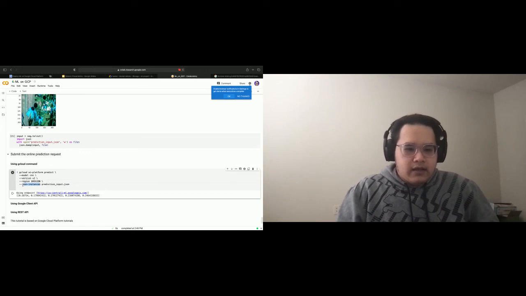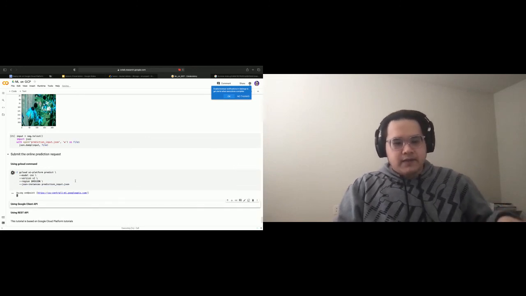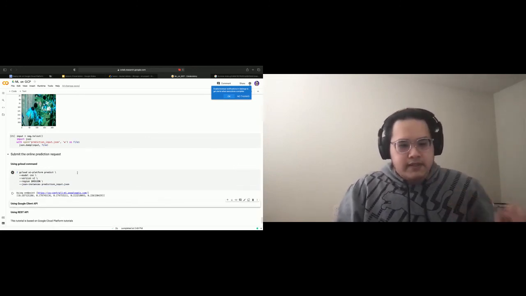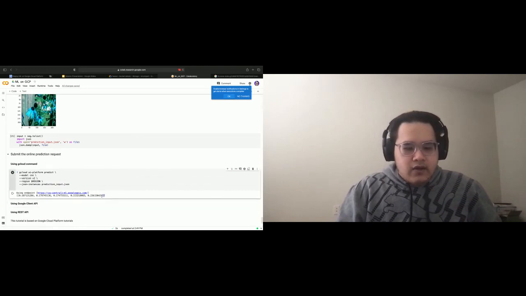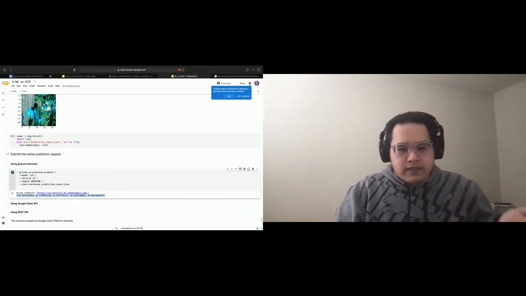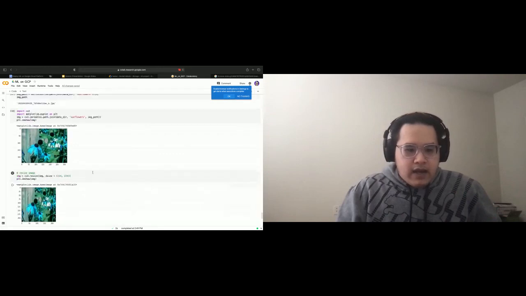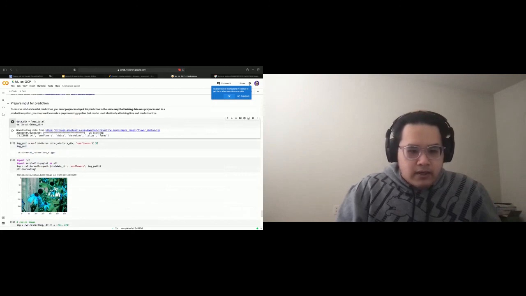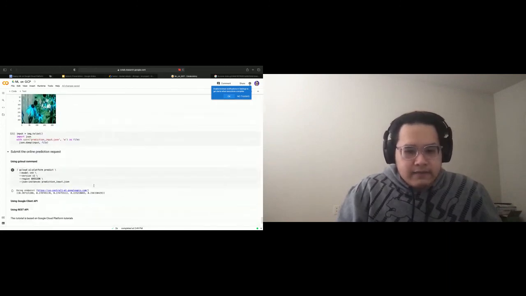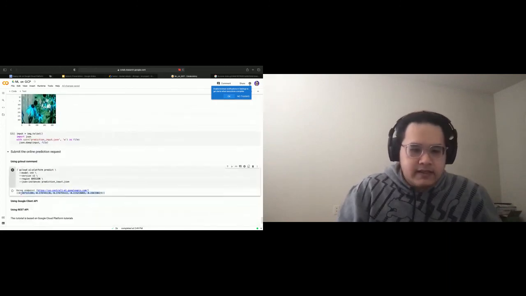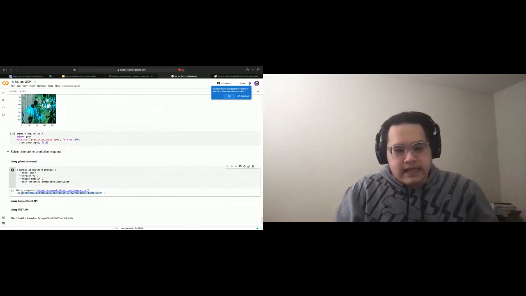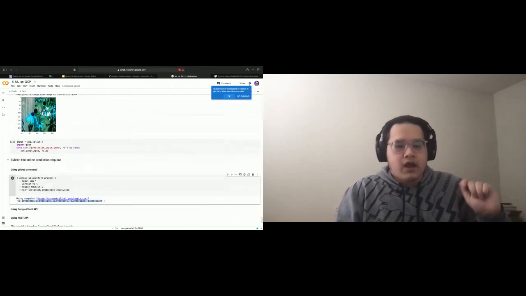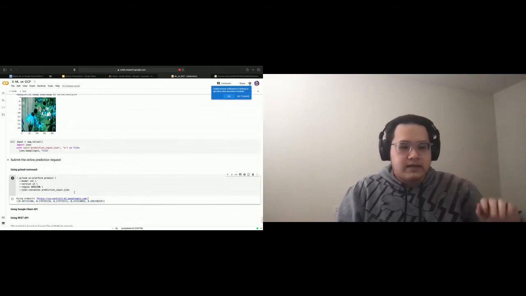And then for the argument json-instances, you need to pass the path to the input JSON object. The prediction is an array of 5 numbers, because as I show here, this data set has 5 classes. So the prediction will be 5 numbers, where each float number corresponds to one class.